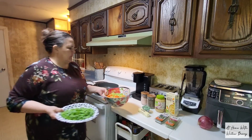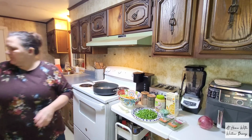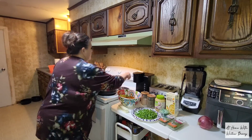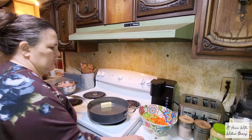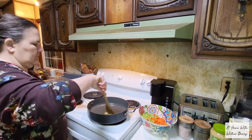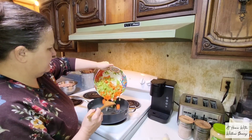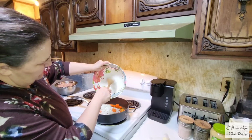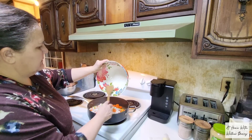Y'all, it's time to start cooking. I'm going to saute the onion, celery, and carrots, or what's better known as the Holy Trinity, in about 6 tablespoons of butter until they begin to soften. This took approximately 10 minutes. Once the veggies have softened, I'll then add the green beans. While the veggies are sauteing in butter, I'll cook the chicken in a separate pan with olive oil, salt, and pepper. According to the recipe, you can cook the chicken right in the same pan with the veggies, but I thought I'd speed up the process a little bit by cooking the chicken separately.